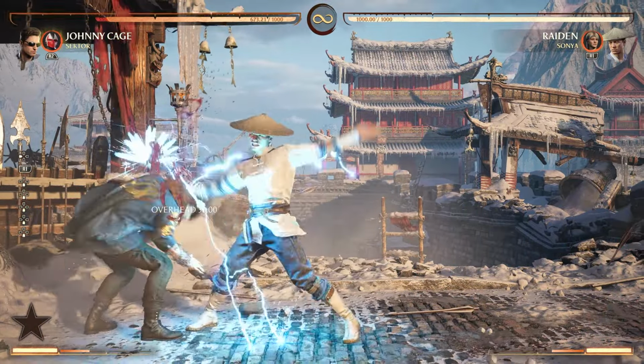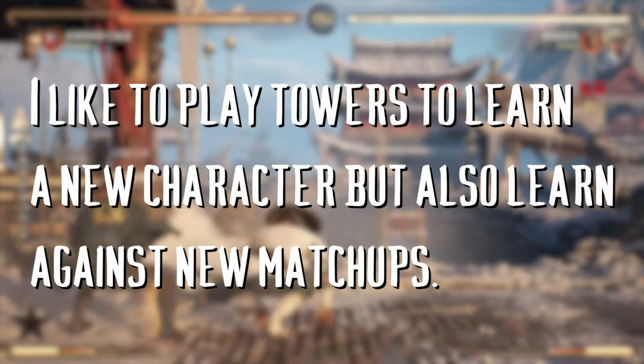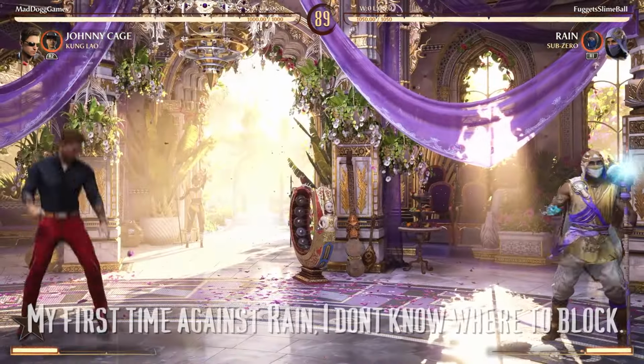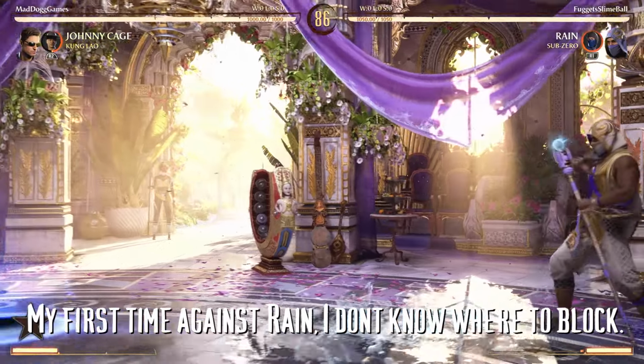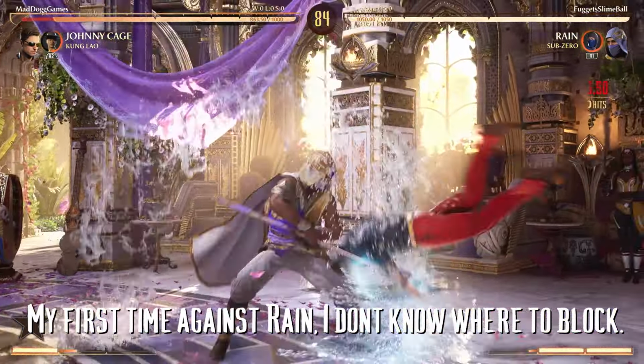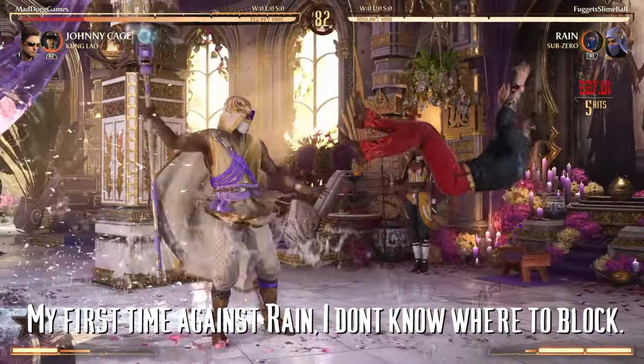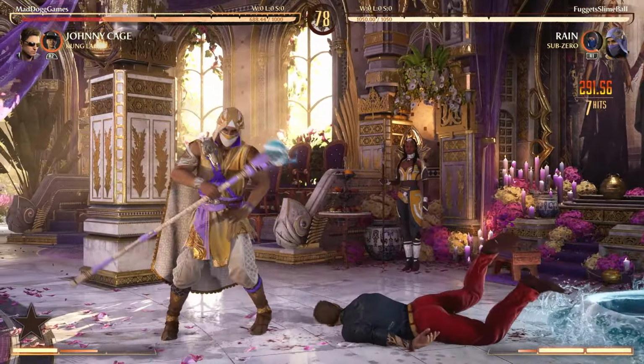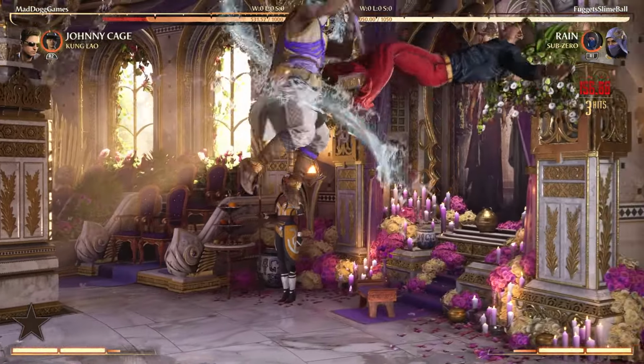I sometimes like to play towers to get that exposure, because there will be times when an online player might choose a rare character that you never fought before, making it very challenging to know where to block, because you have no clue what kind of tools that character offers. If you feel overwhelmed, remember that you have the breaker system available to you once your meter is full.